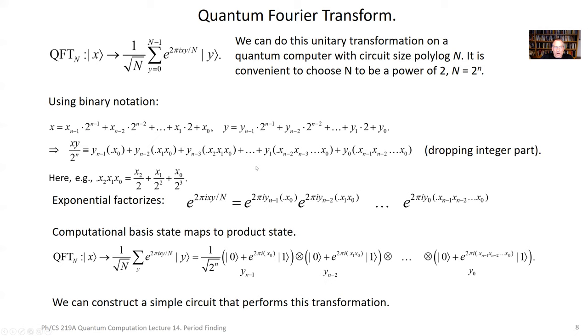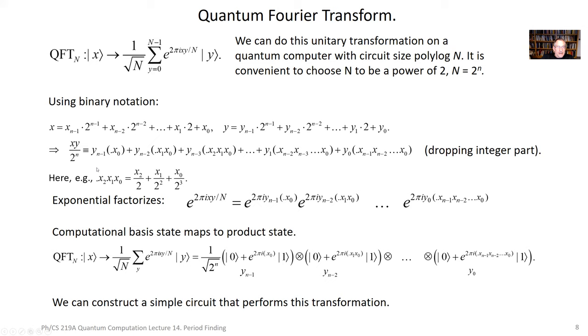And it's convenient here to use the binary decimal notation. That's kind of an oxymoron to say it that way. But I'm writing fractions in terms of, you know, a quote unquote decimal point, or binary point, if you like. So when I write point x_0, what I mean is x_0 over 2. If I write, say, point x_2 x_1 x_0, I mean x_2 over 2 plus x_1 over 4 plus x_0 over 8. Okay, and so on if there are more bits going further to the right of the decimal point.